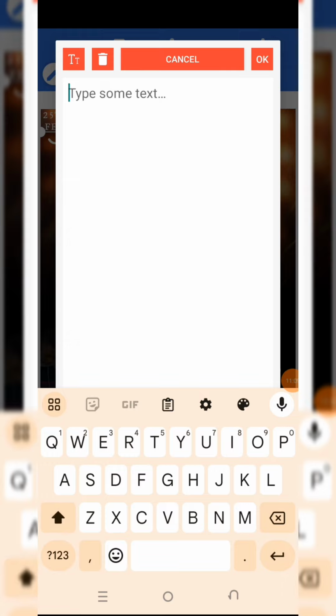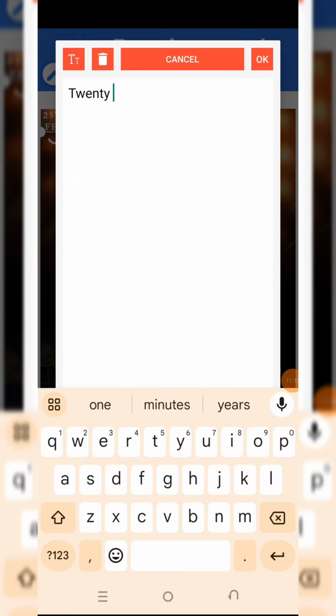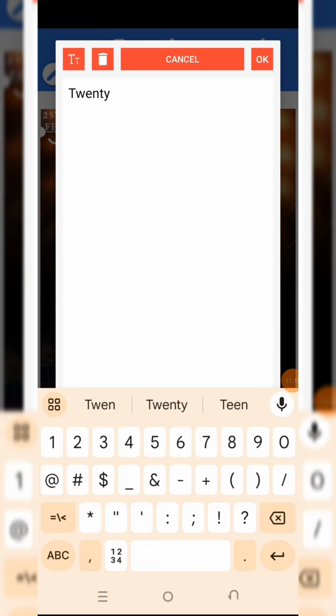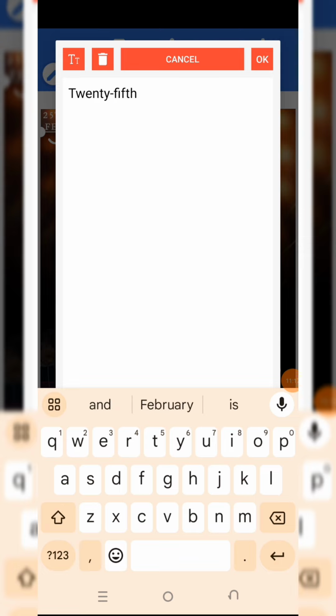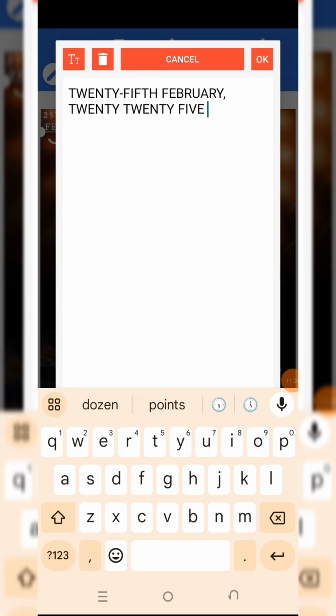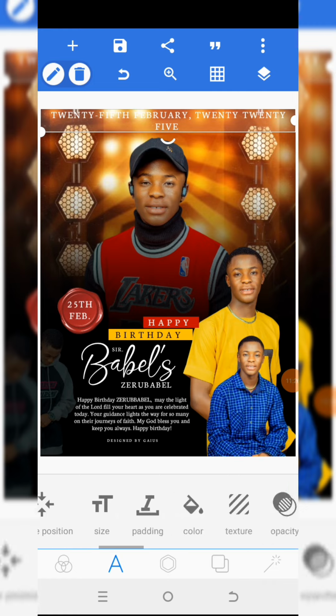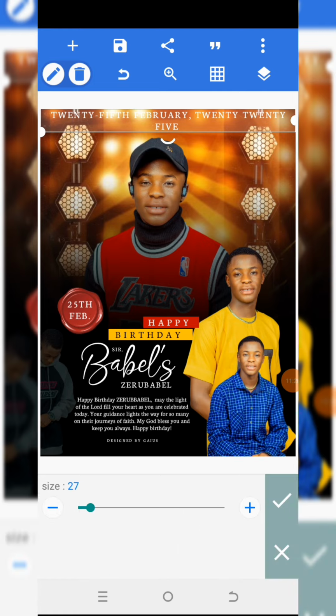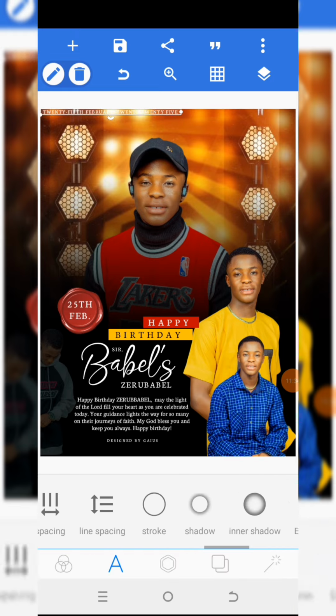I'll just write 25th. Sorry, let me just write 5th February and then comma 2025. Yeah. So for this, I will just decrease the size and then decrease the size. Yeah, and then I will go to spacing.